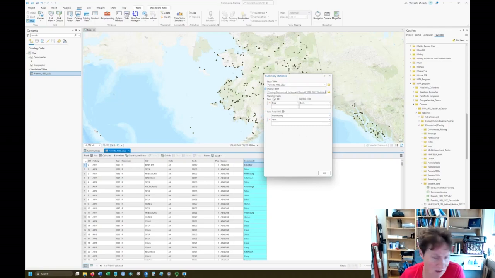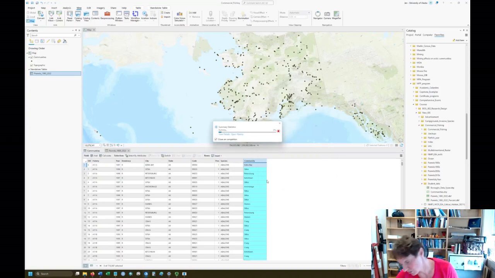And let's call this permits_1980_2022_summary, and just save it to the default geodatabase that's created with your project. If you want to save this permanently, which probably would be good for the analysis, you would navigate to a folder and save it in a specific folder and put .dbf or .csv at the end of it, depending on which kind of table you would want. This is a very large database, so it will take a while to run.